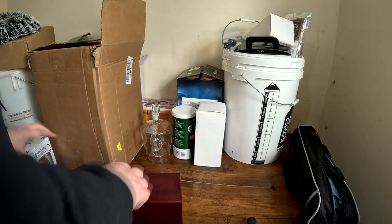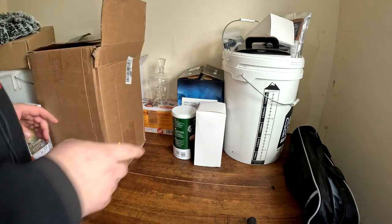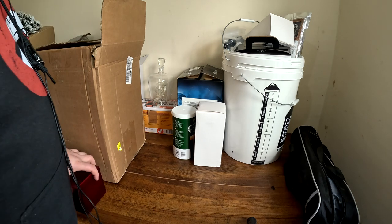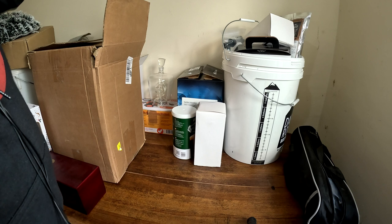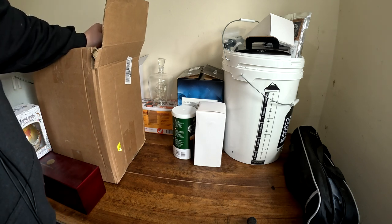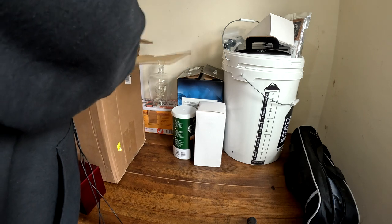Right, that's the Christmas stuff out of the way. A lot of what's coming up next, Dave Partridge is to blame for. I ordered this stout that he just made — he just did a video for it — which was the sticky toffee pudding stout. When I opened the box I was a little bit surprised by how much stuff there is in it.